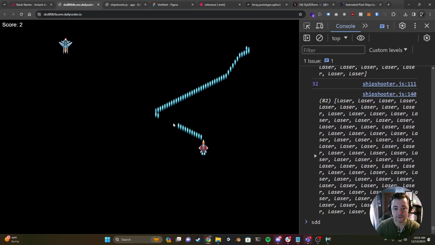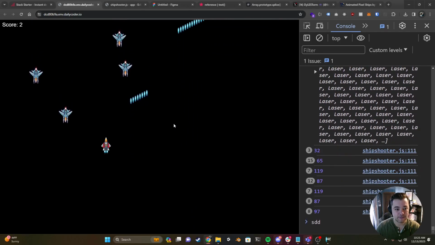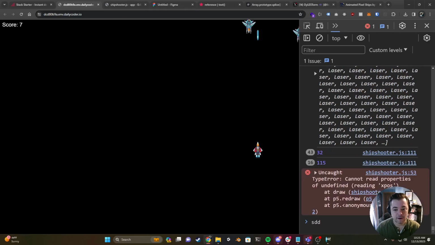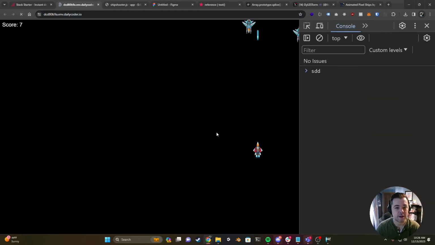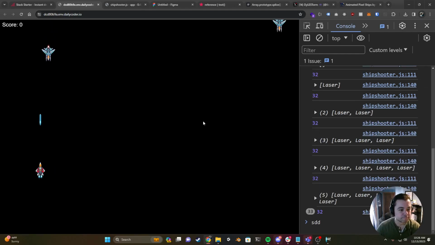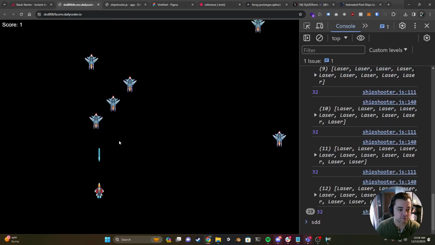And boom, now if we shoot in the same area, notice how we don't have any empty spaces here. And look at that. That also fixed our, whoops, something crashed. Cannot read properties of undefined. Ooh, so we tried to index something that wasn't there. Let's try and run that again and see if we can reproduce that. So that fixed our score issue too, because the second we hit an enemy, it goes away. So it can't just roll through the ship.